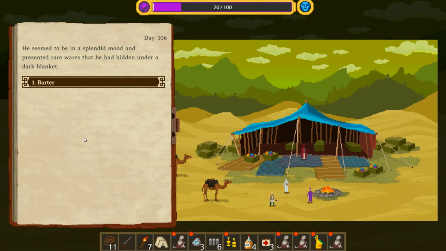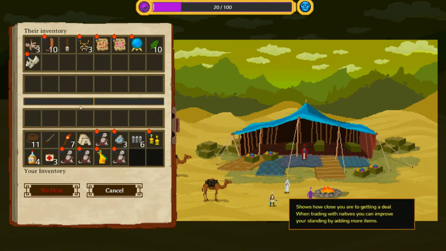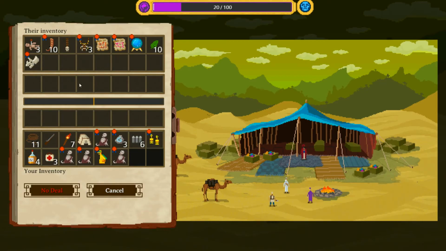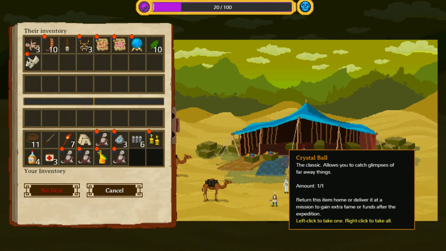Now, again, I know I went on about this in the last episode, and I'll do the same here. Is it RNG, or is it the fact that I've got the black market perk now, which allows me to see his extra stuff? Just a question. Alright, so we have the dinosaur skull. We'll reveal a prehistoric region on the world map when brought back home. We've already found the map, haven't we? What's that? Crystal ball. The classic. Allows you to catch glimpses of faraway things. That's interesting.